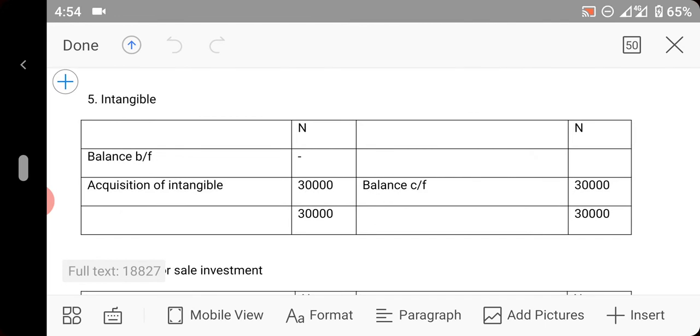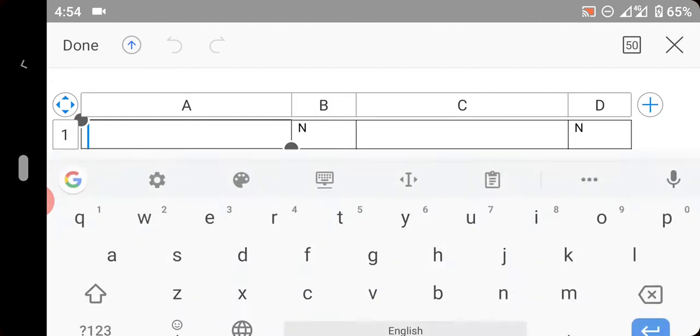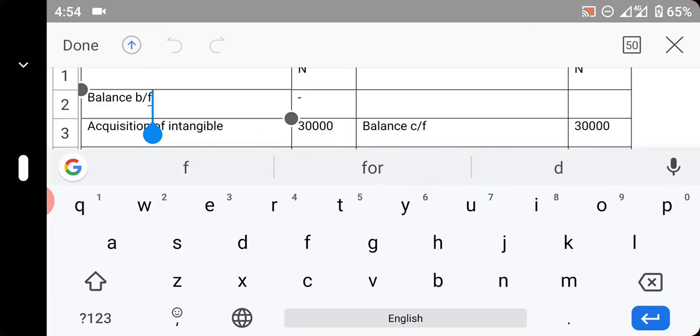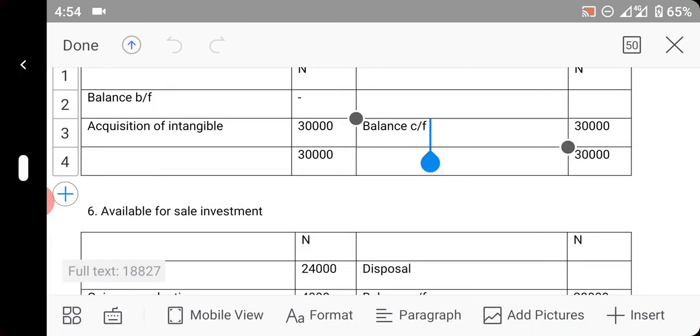We move to intangible assets. Intangible assets is an asset, so it has a debit balance. I will say it again. All assets have debit balance. All liabilities have credit balance. So intangible asset is an asset. It will have a debit balance. So the balance brought forward will be here, and the balance carried forward will be here. Now, the balance carried forward in the equation is 30 million. So that's why it is here. Then the difference between the two, or alternatively, we acquired intangible asset worth 30 million. That was what we were told. Was it not? Yes.